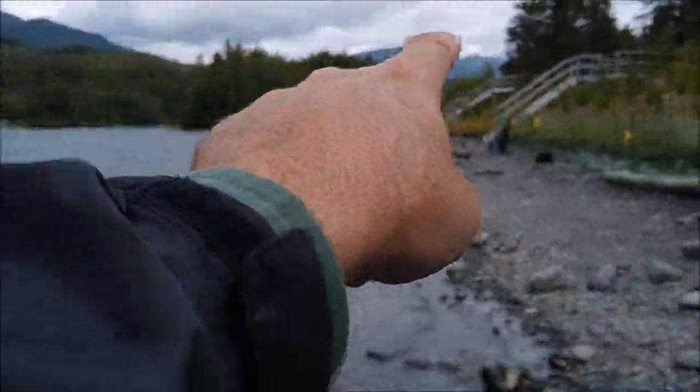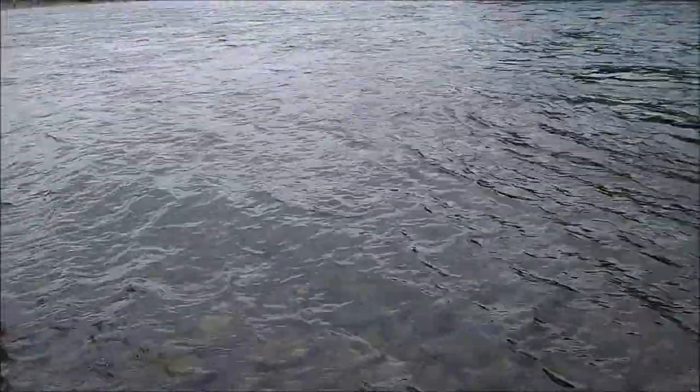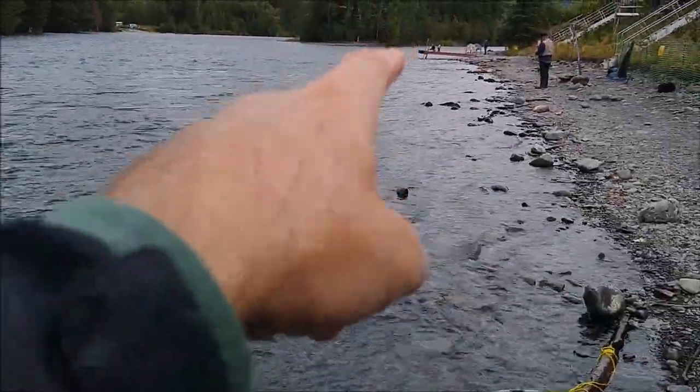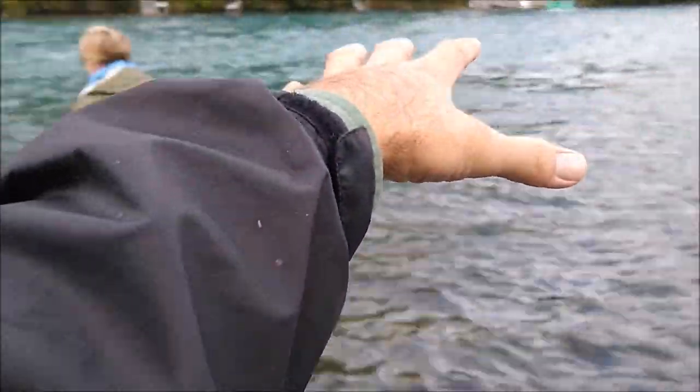There's the dock. One, two, three. There's a rock here, a big rock. I don't know if that's going to be here seasonally, but what we have found is as the fish come up this river here, they tend to stack up here where it narrows up. They tend to stack up along here, along this slower part right here.